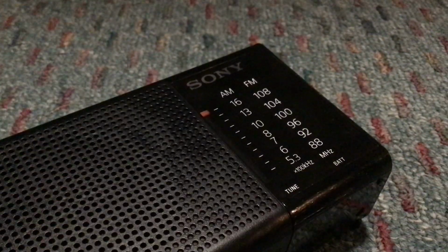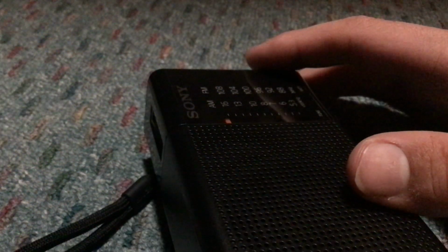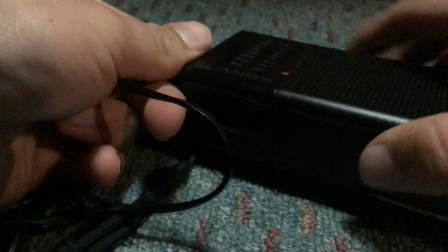We're going to plug it into the headphone jack really quick. I guess we can do that on camera. Oops, sorry guys for that. Okay, now here comes the fun part. I'm trying to do this one-handed. We're going to lift this up and turn it towards you guys, so hopefully you can see what I'm doing. We'll plug it in, and you can see the headphones are plugged in right here. If anyone wants to know, we're using these little headphones for our test.